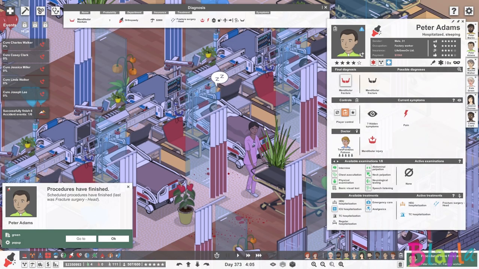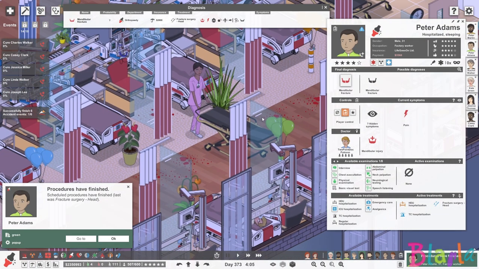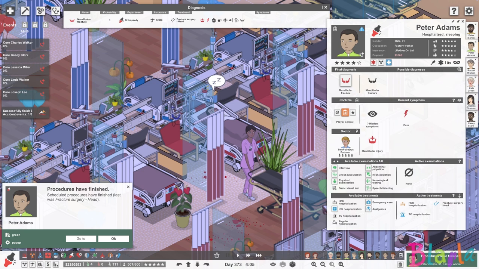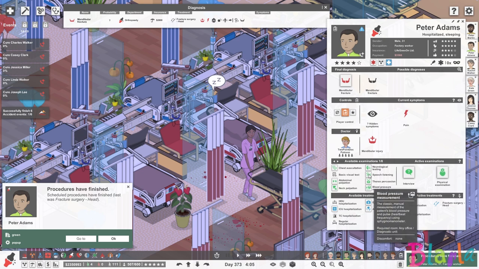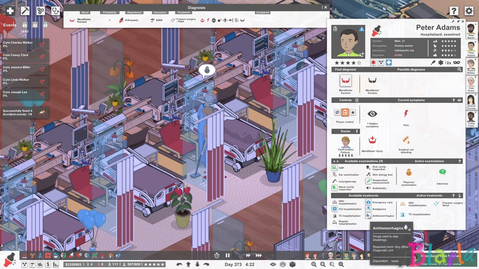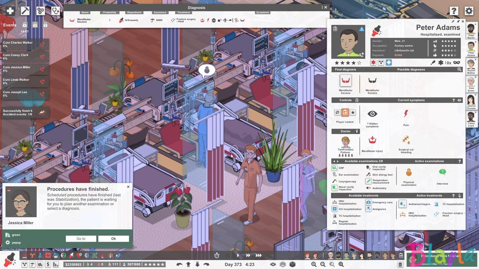It is. Now, I know that Peter Adams was a part of the last thing, but that he seems to be profusely bleeding after his surgery. So we've definitely got some problems here. I mean, we need to do an interview and a physical here anyway, because we haven't looked for any of these other smaller symptoms at all. And hopefully we'll be able to, with this physical, also find where that bleeding is coming from. We've had an ambulance and a helicopter arrive. And we have found a surgical cut that is bleeding here on Peter. So we're going to give him something for that so that we can stop it.